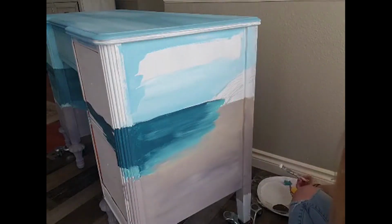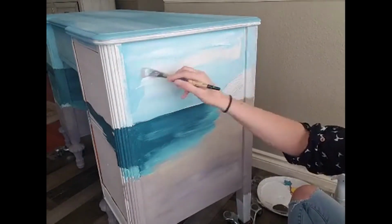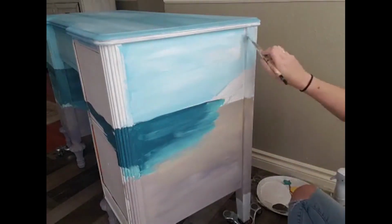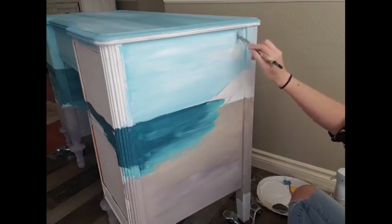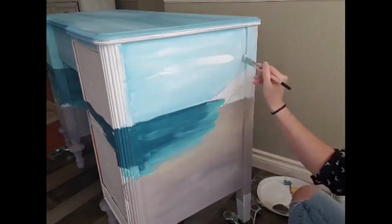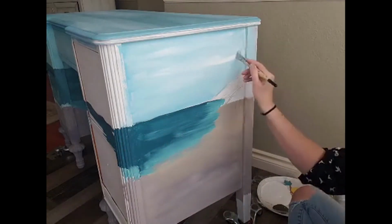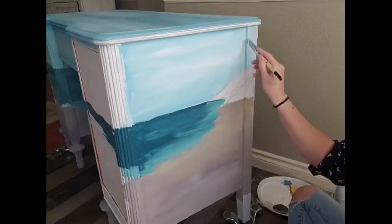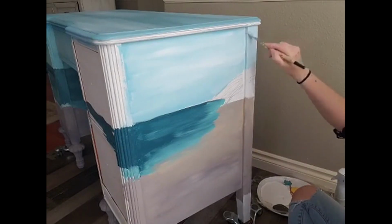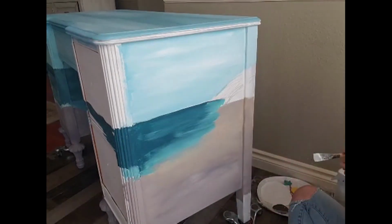And I'll need some more white. Usually I just go in with a white background, but I forgot my big brushes, so I'm just mixing it on my piece as I go. But that's okay, because it will be recoated pretty soon here. And we're gonna be moving around to the front in a minute. If you're just joining in, the other side is more finished. On the front, I already have the first coat on there, so we're gonna move over there and work a bit on that. And I'll show you just how I got the waves and a bit more depth and dimension in it.